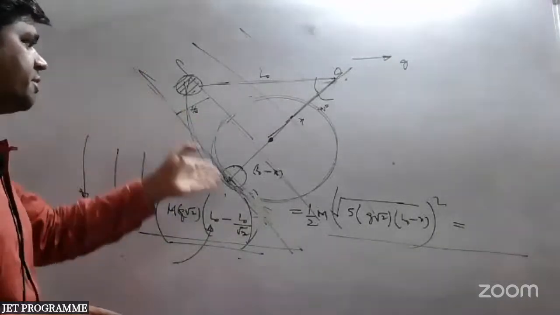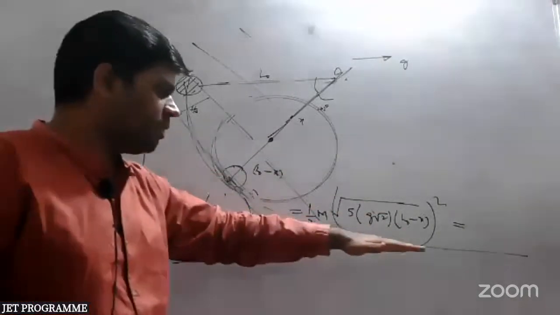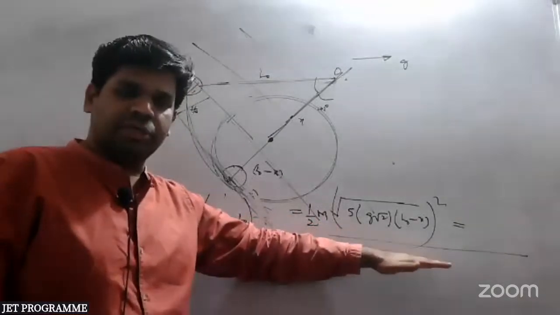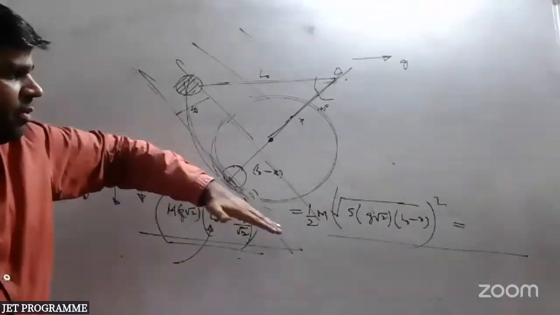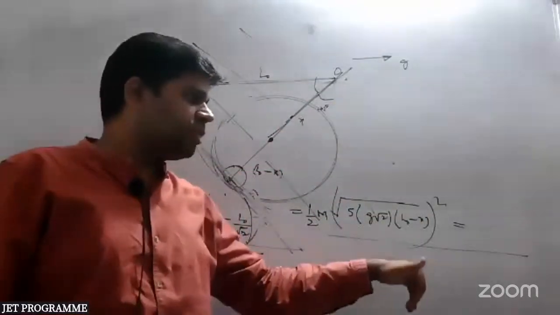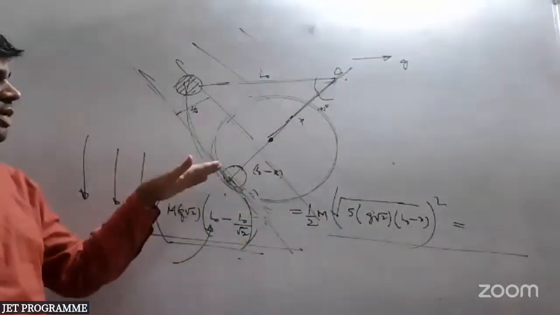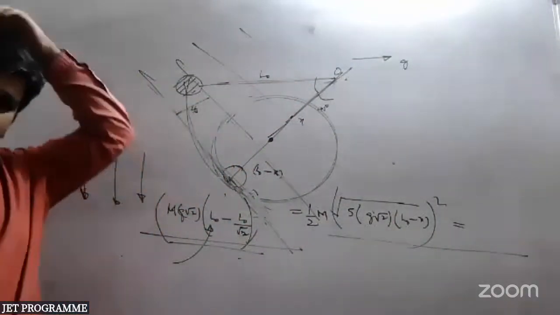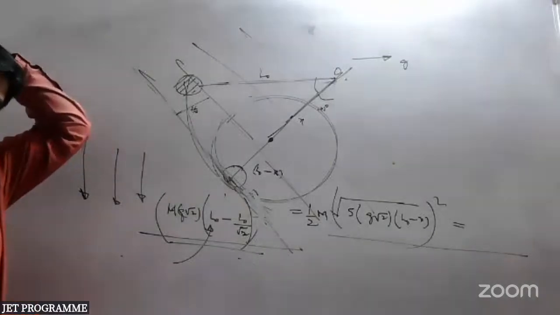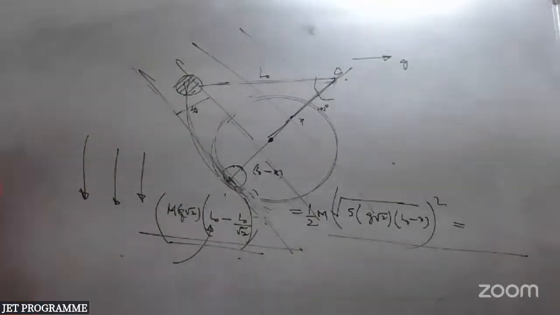But once you understand that, you will have to think about this one: the surfaces which were horizontal before are now tilted. My level surface was horizontal, now my level surface is tilted. My gravitational field was vertically downward. My g effective field is now at an angle of 45 degrees to the vertical. All right, that's a change, and that's a major change.